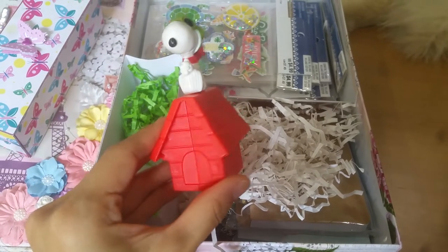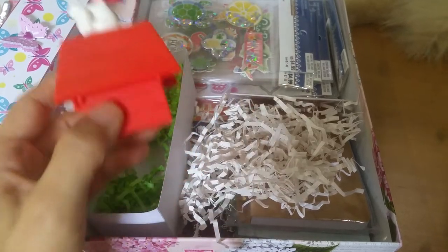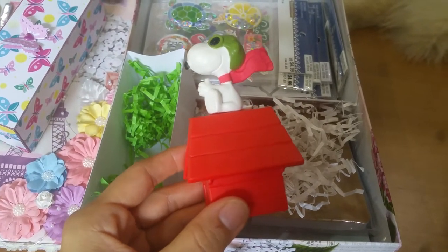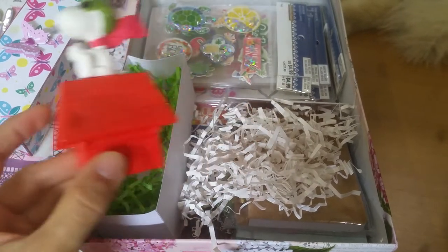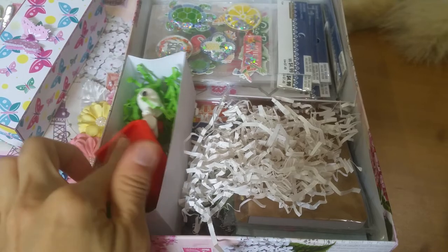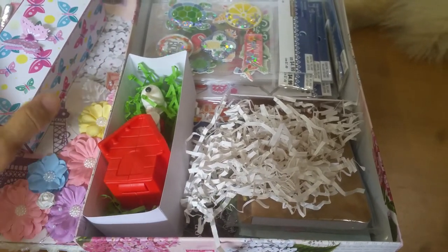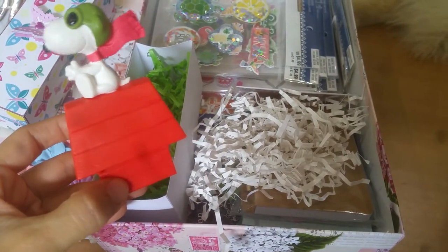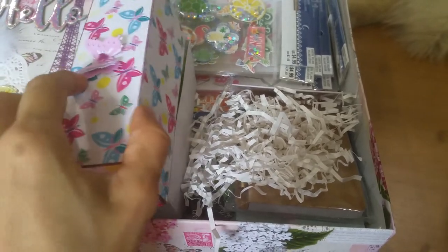Oh, you guys are so sweet to sacrifice your little Snoopy toy. So those of you who are like, what is she talking about? Lovekins was telling me that she asked one of her daughters if she could give her Snoopy toy to me because she knew that I liked Snoopy, and her daughter was very generous and said, "Sure, Mom, you can give it to Aunt Grace." So, aw, I will definitely keep it in my office with all of my other Snoopy figurines.